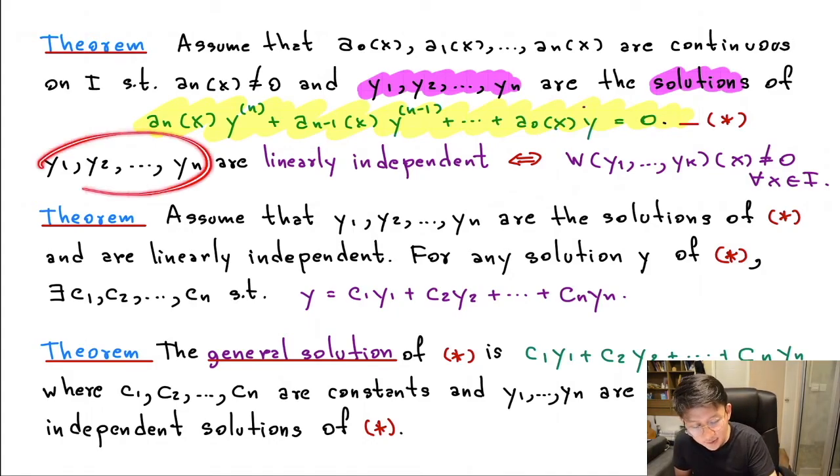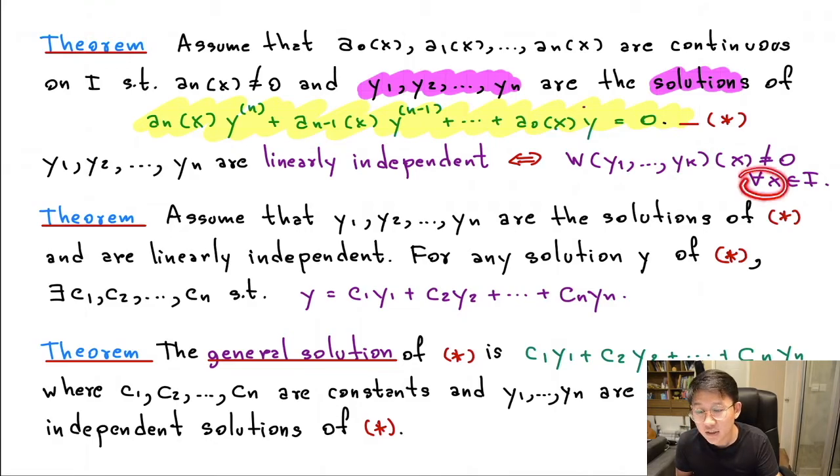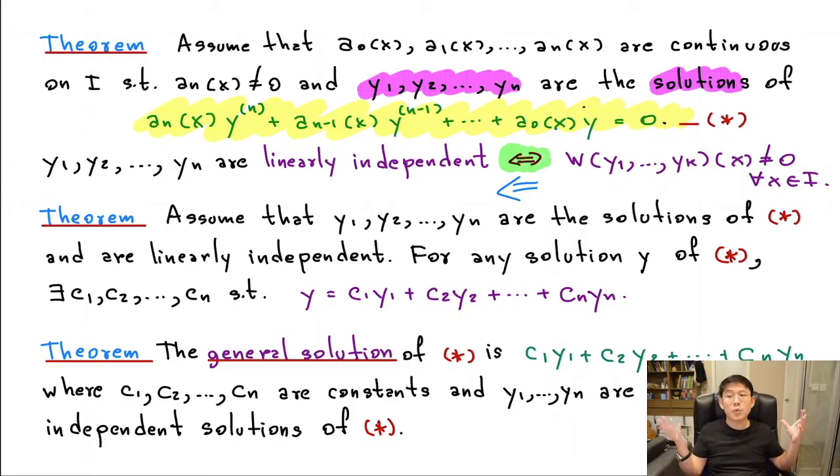These guys are linearly independent if and only if for any x, the Wronskian is not 0. Guys, don't forget, before this we only had one way: when you can find a value a which makes the Wronskian not equal 0, we have that f1 to fk are linearly independent, but here it is both sides. Whenever the Wronskian is not 0, the solutions are linearly independent, and when the solutions are linearly independent, the Wronskian must not be 0 for all x.